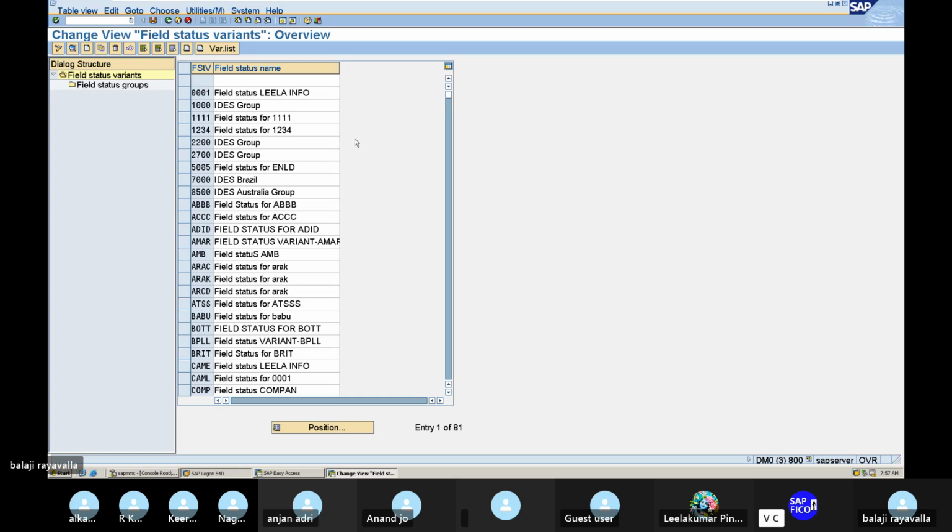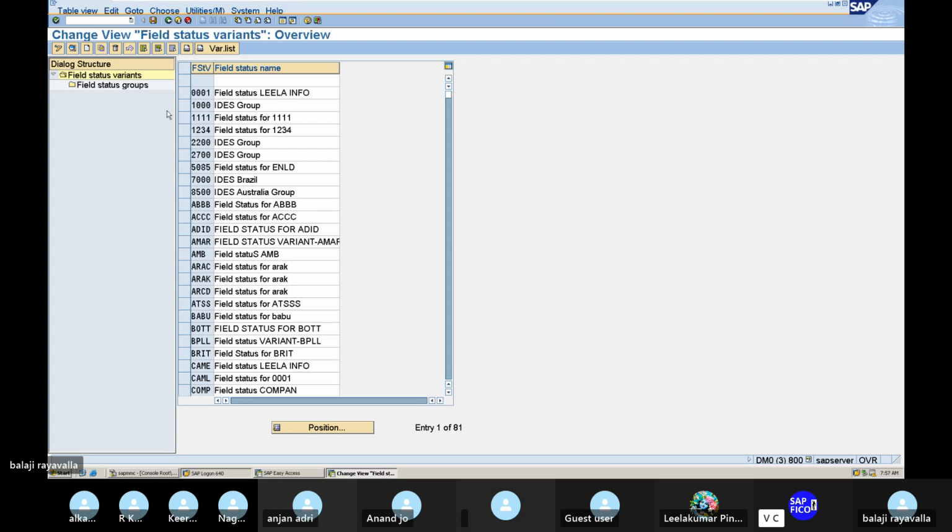If the client requirement is that this field should be in a suppressed mode, we will come to this field status variant and go to the field status group based on which data they want to suppress.